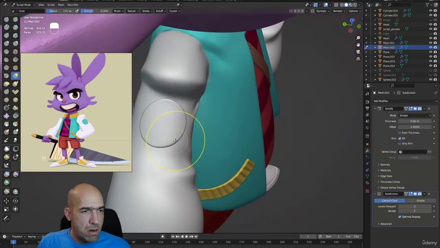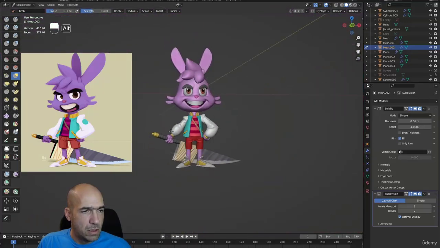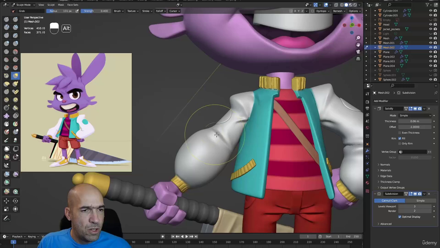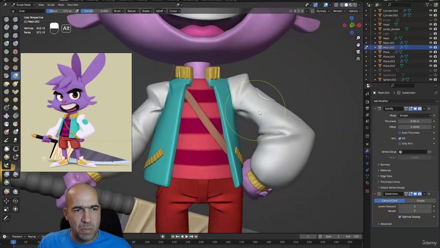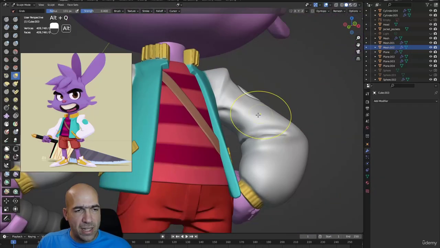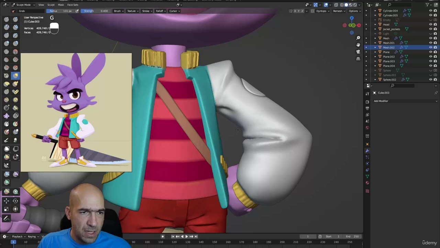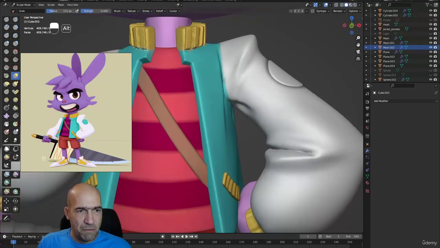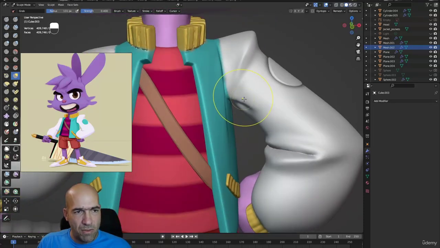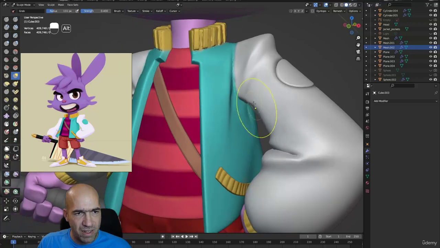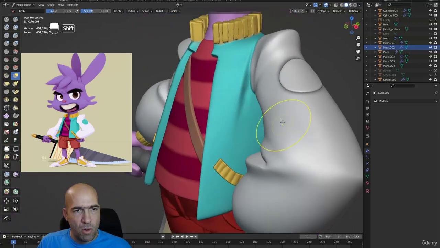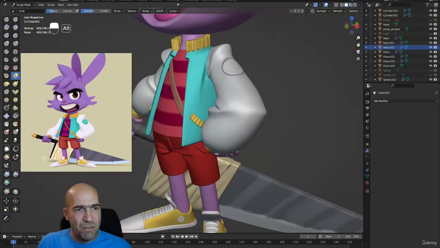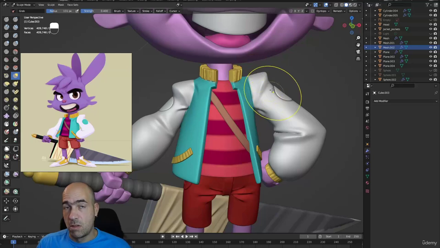And we are in a very good shape. The thing that I don't like here, there are a couple of things, especially in the jacket, in the sleeves, but one of them is in this area here. This is a little bit too sharp. Overall, the jacket sleeve should be not sharp.